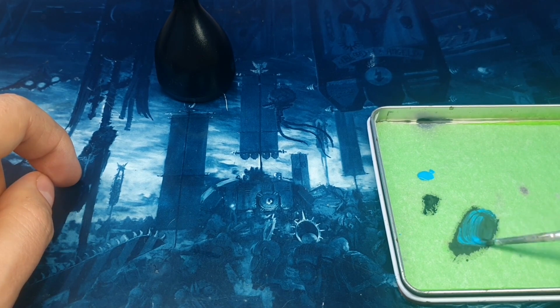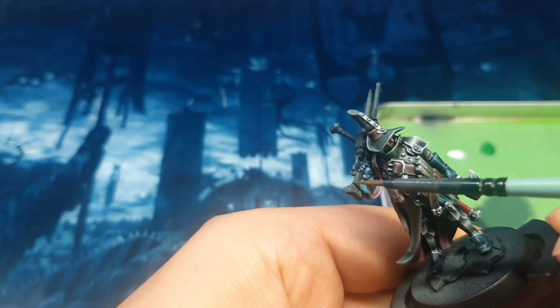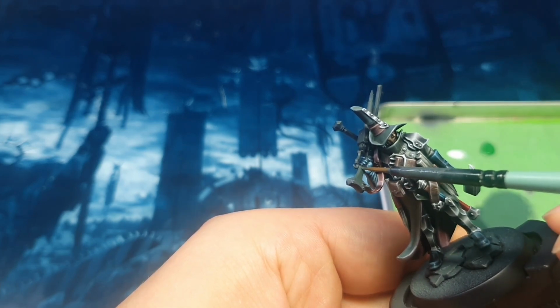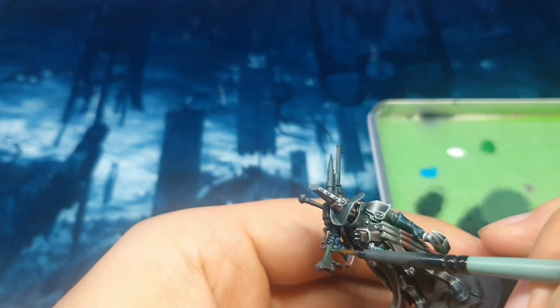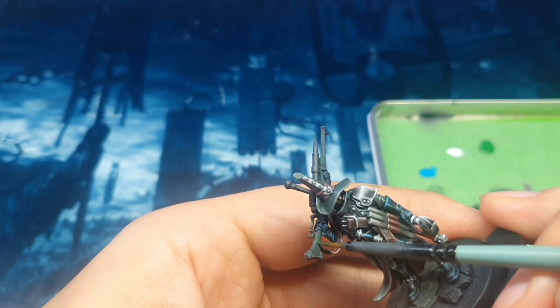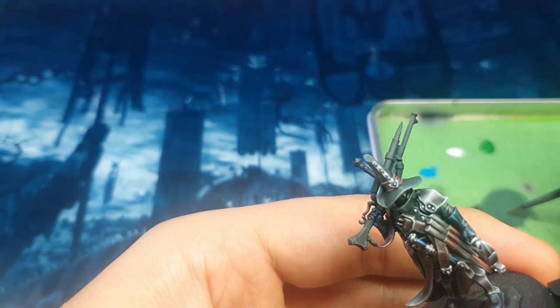Slowly we are getting there. Only the gun and the base are left. Again, as you could see, I will use some greens to paint the rifle. I want to keep my palette limited and green oriented, but after adding some more Andrea blue, I obtained a kind of mint color, which I quite liked. I highlighted those elements by adding white to the mix.